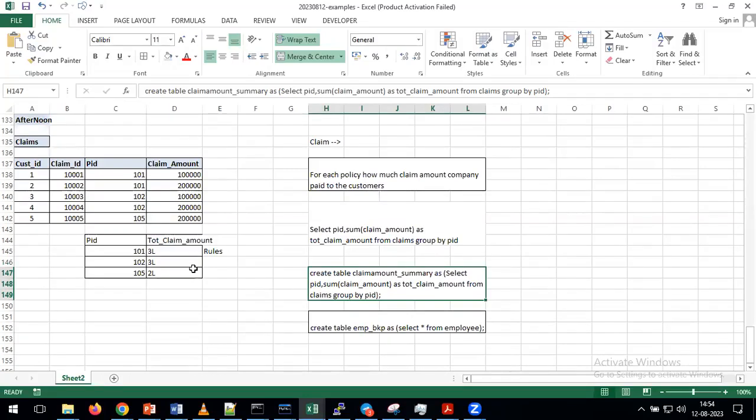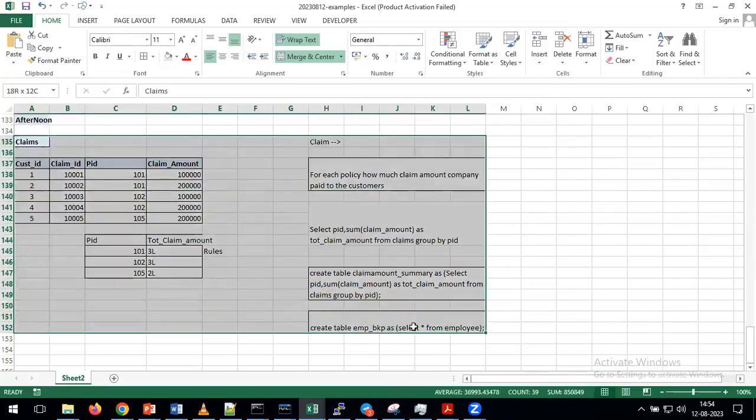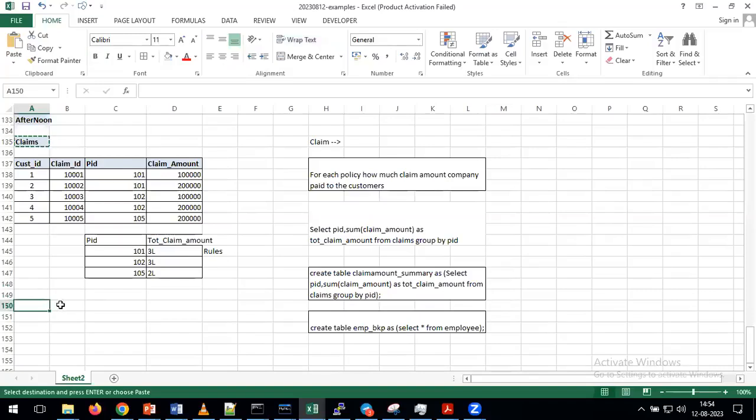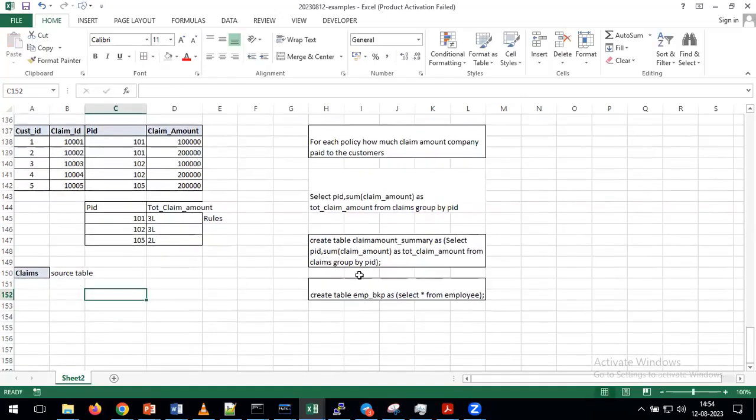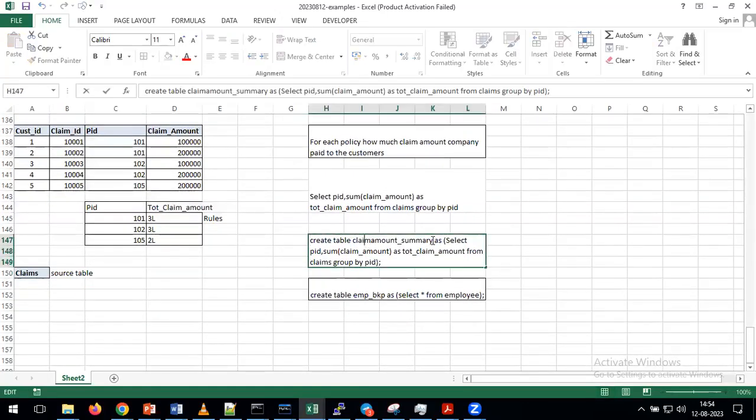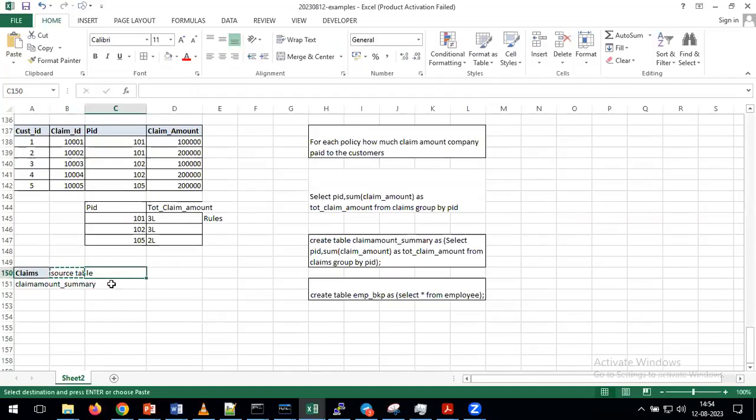Now tell me, in this whole example, what is the source table? What is the target table? Can we say this is the source table? Yes, this is my source table. Now what is the target table? Whatever table we are creating as a kind of backup table, we can call it our target table.